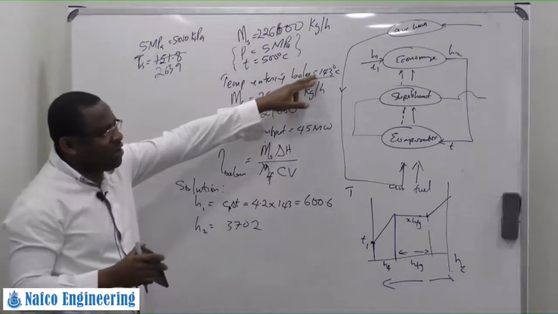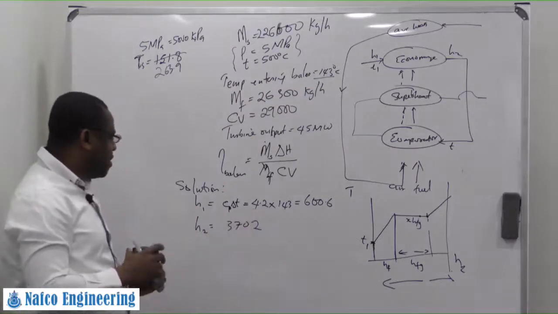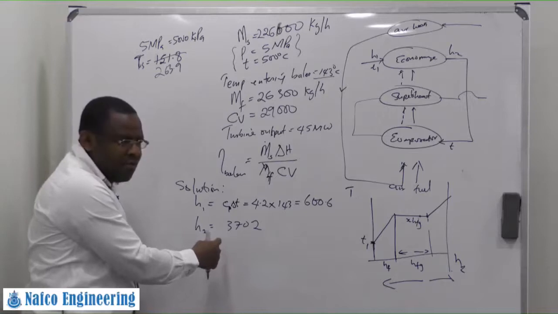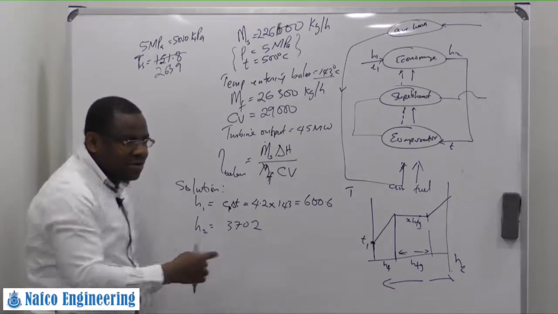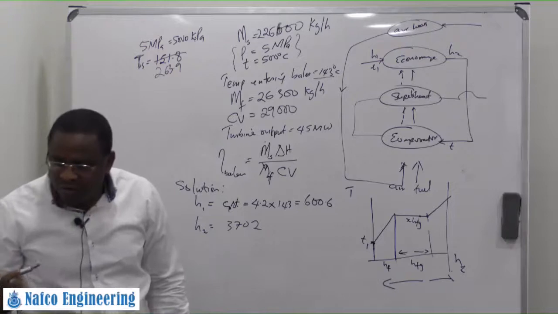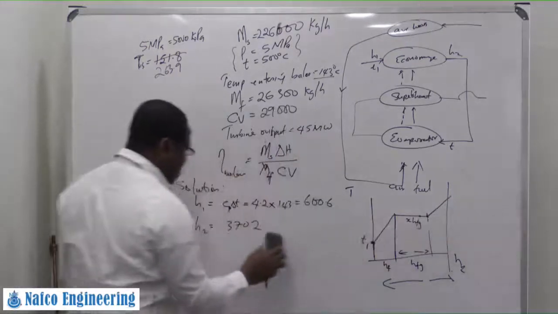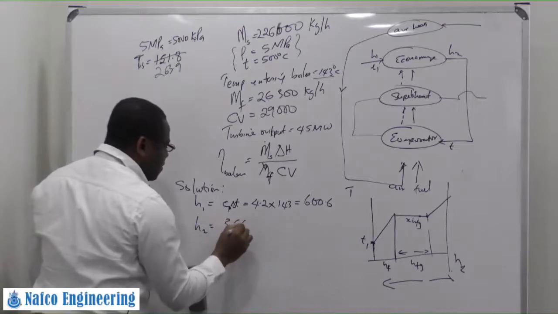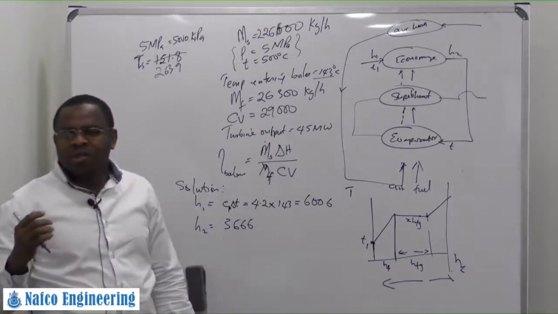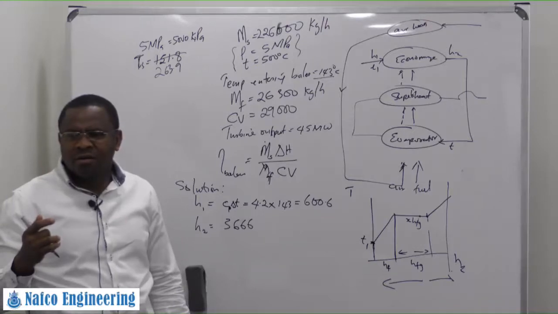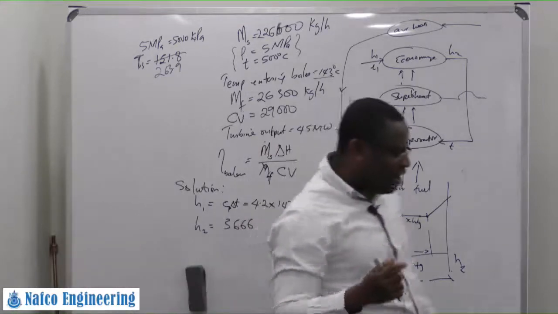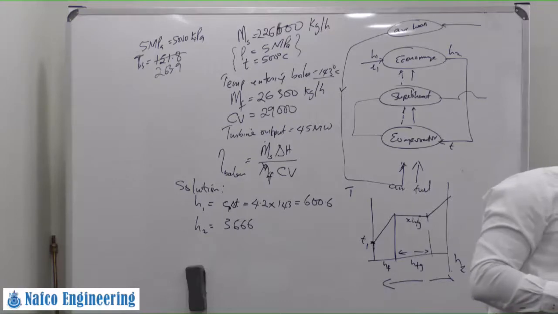H1 is just using the temperature here. Okay. That's 143 by 4.2. Okay. So our H2 is 3702, right? It's okay, for 5,000. So get the value, 5,000 for superheated. It's what? 3,666. That's a good number. Okay. Did you get it? Yeah, but on the table it's 5,000 pascals, not... okay, just check what is there. Is it kPa? It's kPa. So it is kPa.